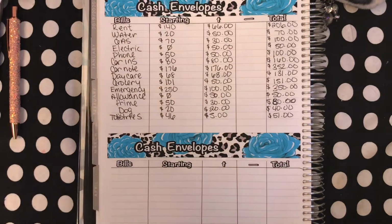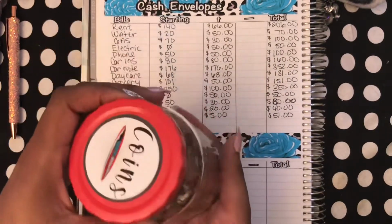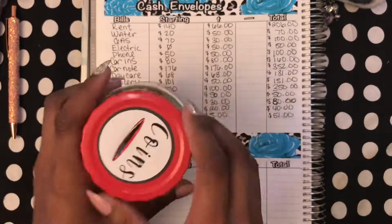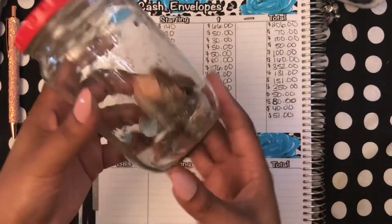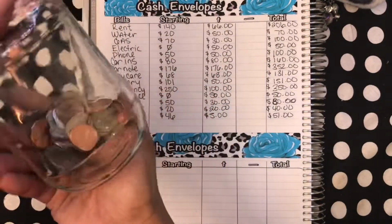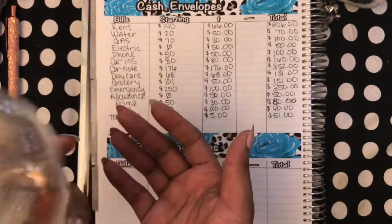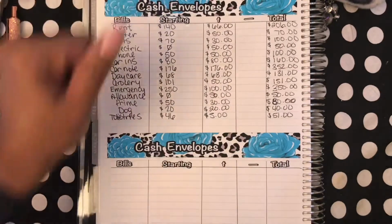Oh, and also I meant to tell you guys, I have a coin jar now. Yay, I got a little coin jar. This was an old pickle jar that I had, and I made this out of my Cricut with the little coin slot. I'm saving all of the coins that remain from the cash envelopes. So I started out with March, but right now, yes, save your coins. Save all your coins. You may never know.